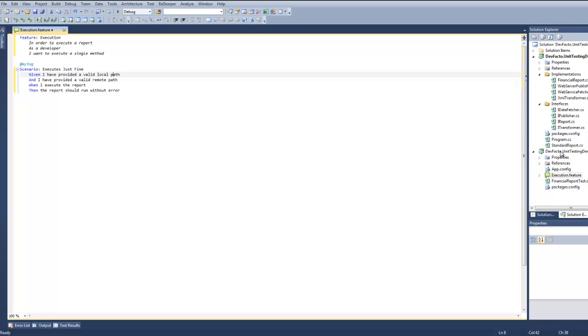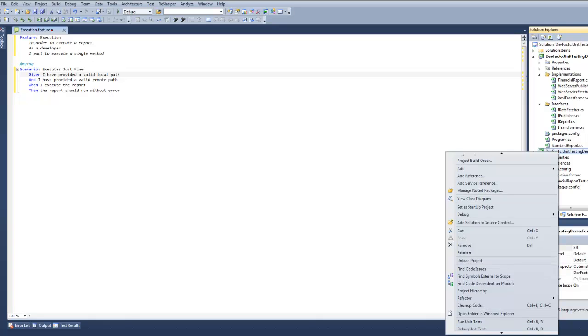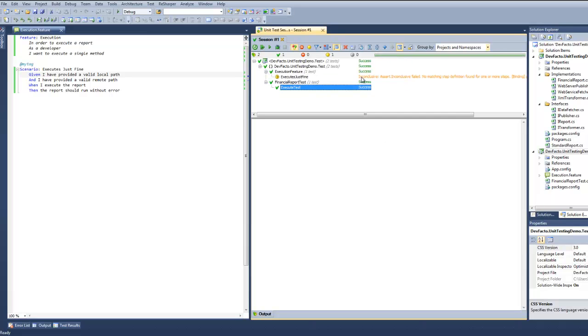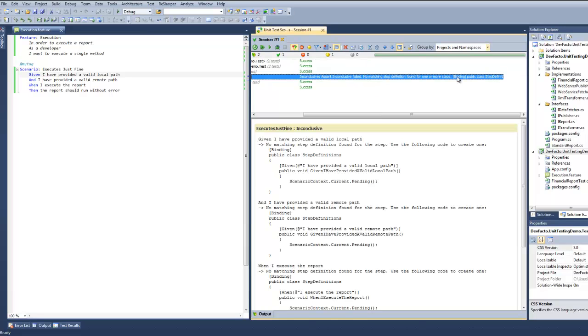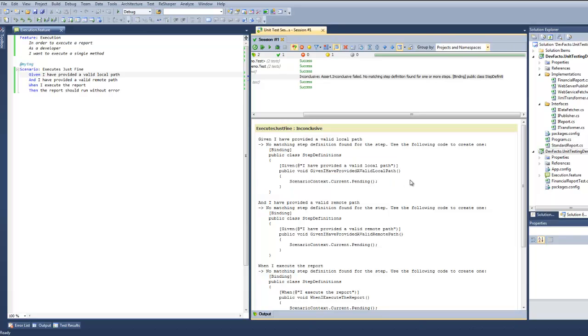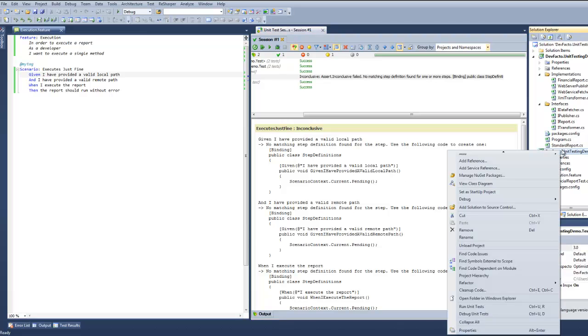So this is all well and great. We have our feature, but we have no unit tests. With this one, we're actually just going to run the unit tests here. And everything looks good. However, here we see an inconclusive. What it's basically saying is that it couldn't find a matching step definition for each of these steps. So it couldn't find the code that we wanted to specify for that. So it's actually going to stub it out for us here. This allows us to just copy paste all of our stubbed out methods, and then we can fill them in ourselves.